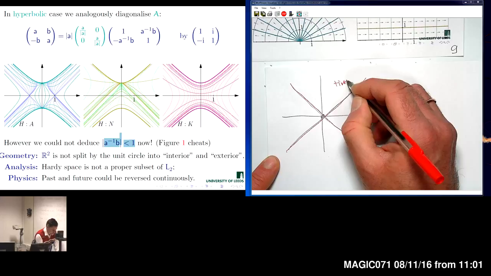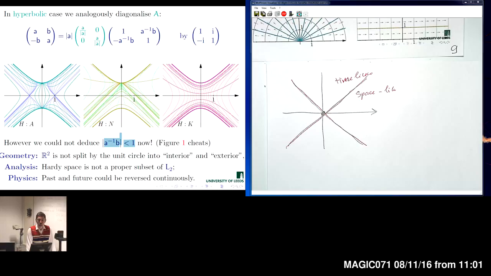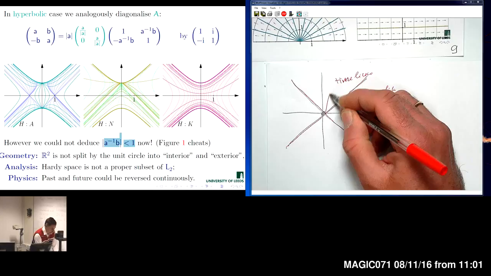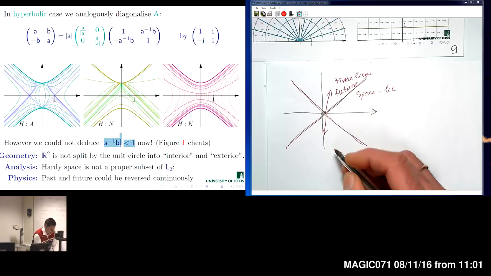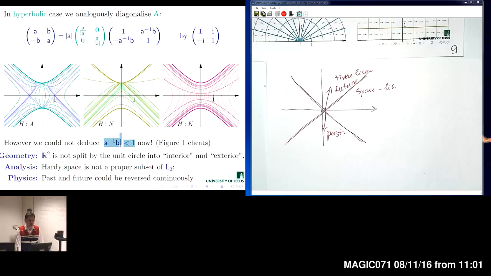And that decomposition is related to the causal structure of the universe. So when we make a time-like region, there is a half of it which may be associated with the future, and another opposite one may be associated with the past. And physical properties of the future and the past are essentially different.